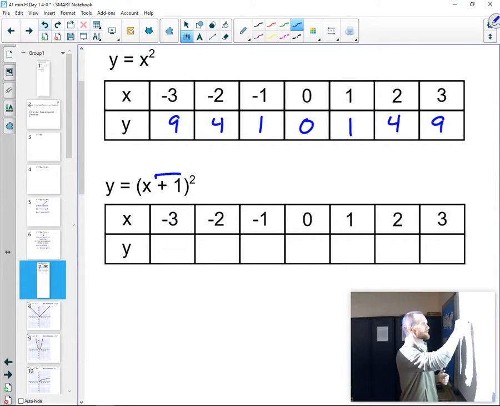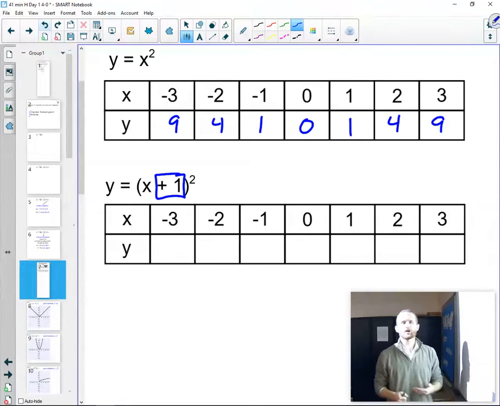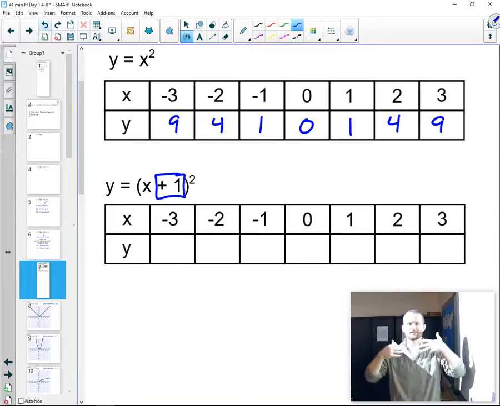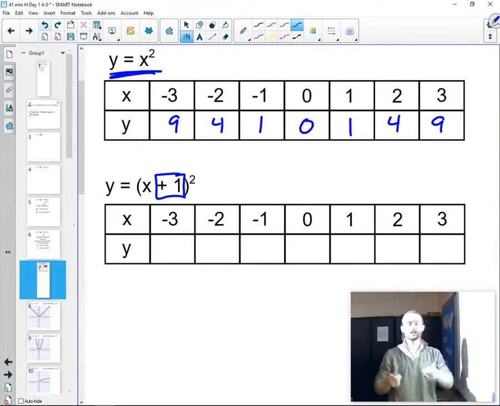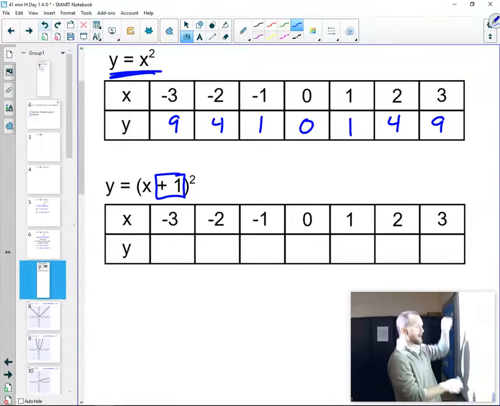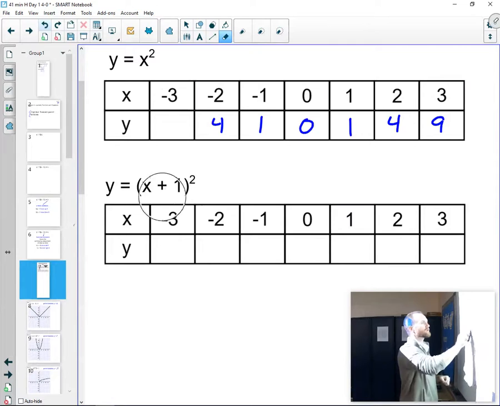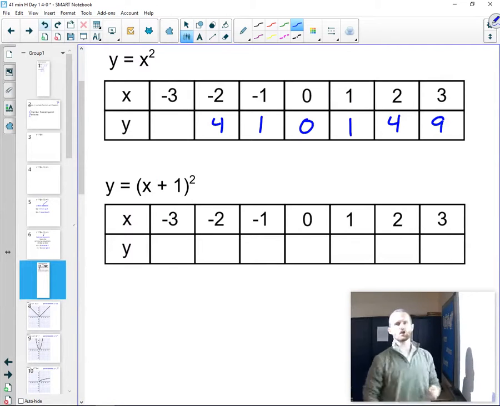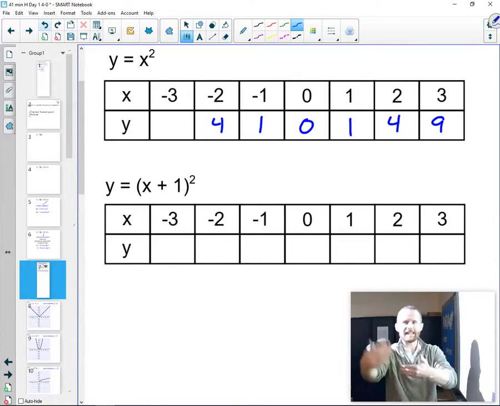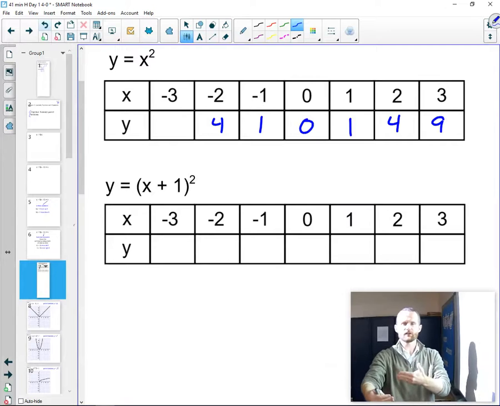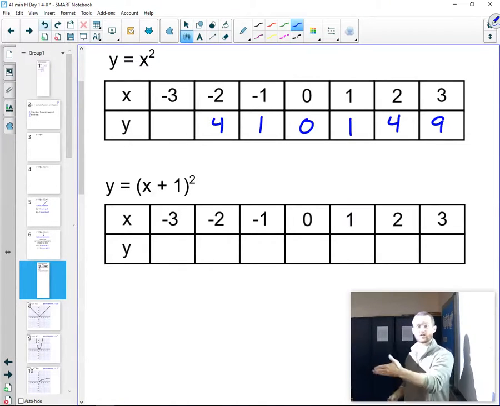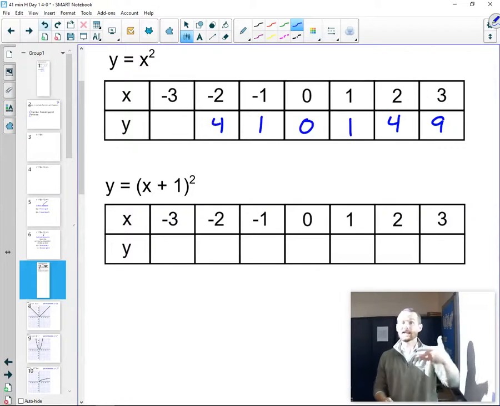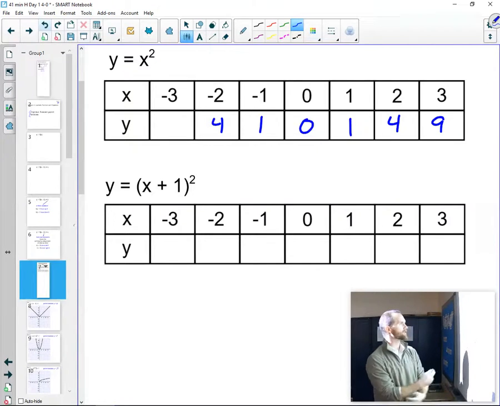But now let's see what happens if we add a 1 here. So I like to think of functions as almost like an assembly line. Our first function machine, all it did, we gave it a number and it squared it and it spit out a different number. But now we've changed it to x plus 1 squared. So before we can even get to the most important part of this function, before we can square anything, we're adding a 1. We added an extra step into our assembly line for this function. And let's see how that changes things.